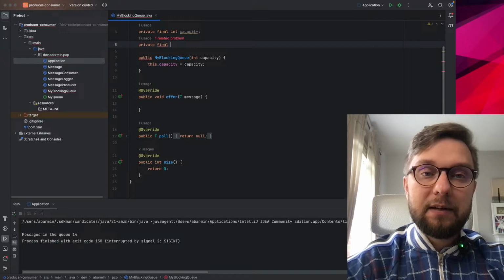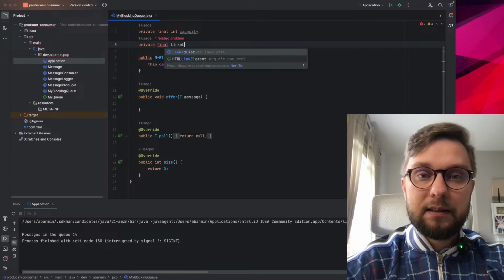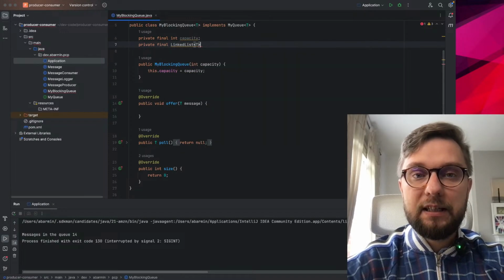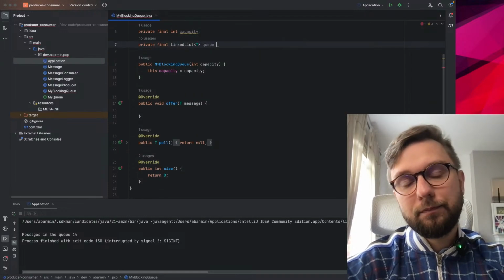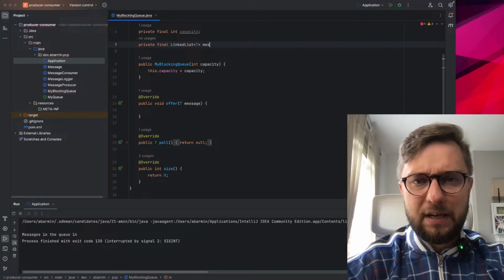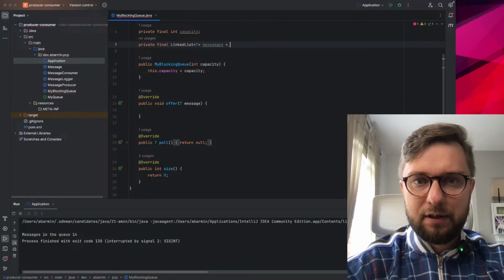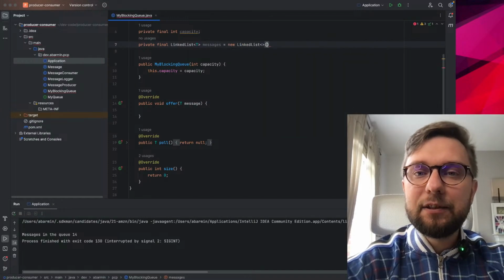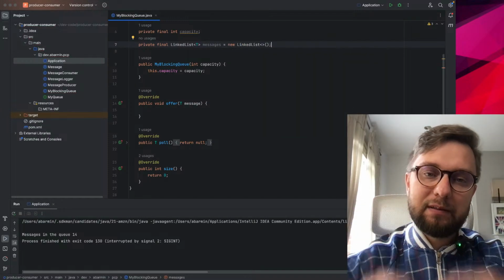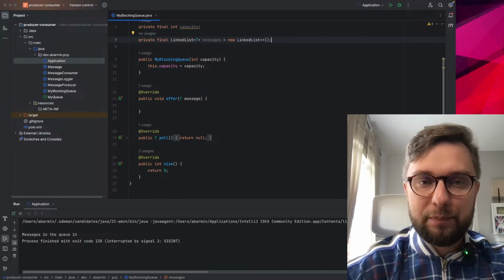So let me have a linked list of T. This is the internal queue. Let me call it messages, because it's easier to write than queue, which is completely long.